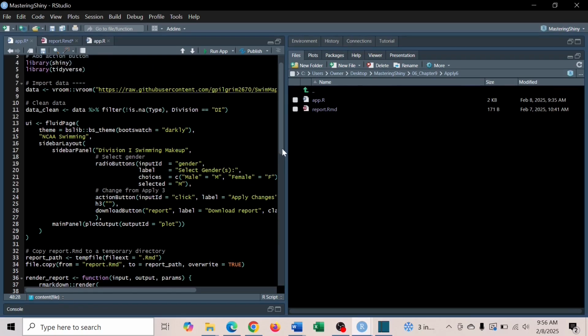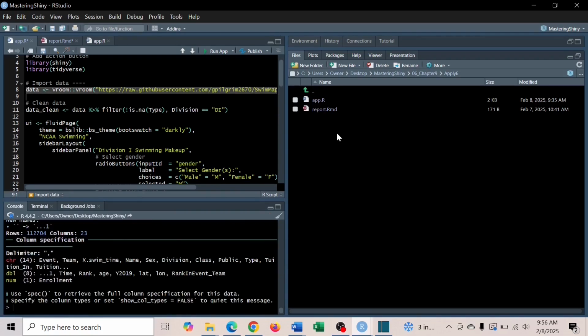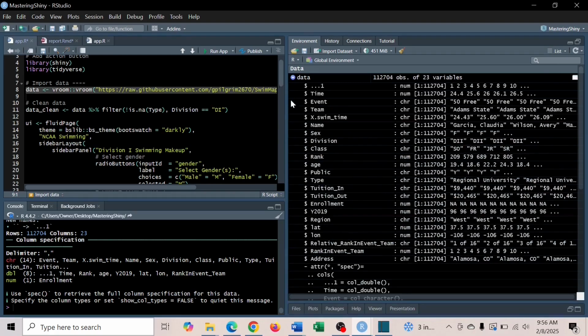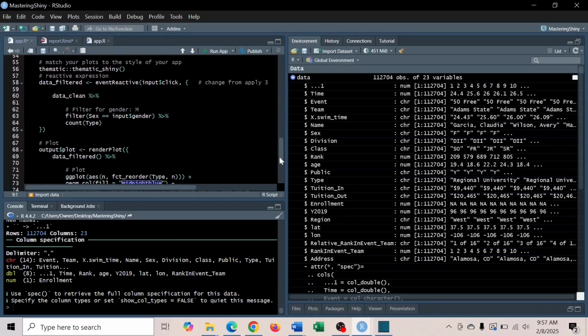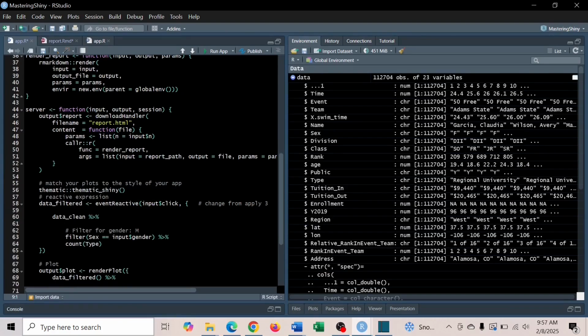Well, how do you know the variable name is sex? If you download this data, you will see that. Maybe you do, highlight this, Control Enter. All right. So in the environment, we have data. So there you go, sex, uppercase S, right? So that's a variable name, also the parameter, right? And the input ID is gender, all lowercase. So down here, right here, parameters. The parameter is sex, and the input ID we named gender. Okay, so don't get confused.